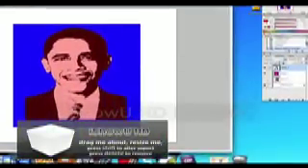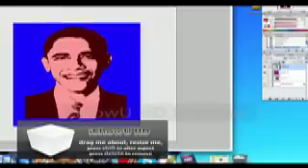But what you want to do now is deselect that and go to the layer with the image on it and change the opacity. Just drag it down a little bit and it will make it look like that. And then what you're going to want to do is hide the background. So just see the eyeball right here, just click on that and it will hide the background. And then click Command T.